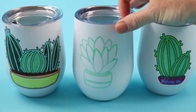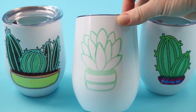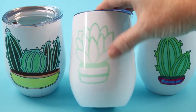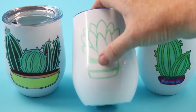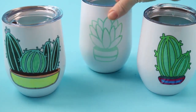Now with the Infusible ink transfer sheet, you really don't see that discoloration at the bottom, and that's why I love these watercolor designs, because it's so forgiving. Like there probably is some discoloration here, but you really can't see it and you don't notice it because it looks like it's part of the design. So that's why I love the transfer sheets.